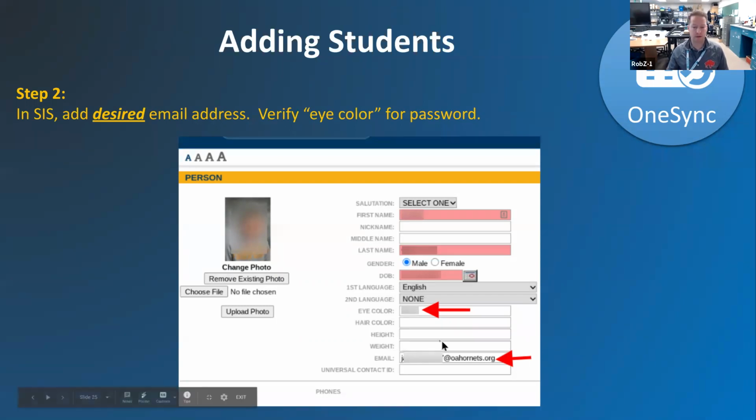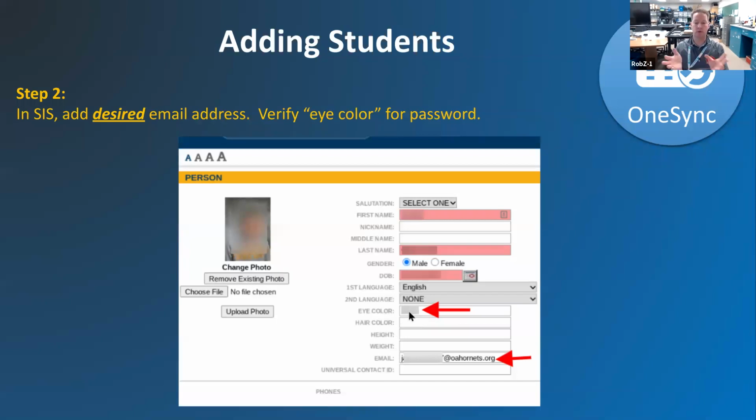We didn't put the full password in, but I commandeered this field, if you will, that says eye color, and I put in half of their password there. All of our students have a prefix of OASD, Oakfield Alabama School District. So all of our 8-character passwords begin the same way, just for ease of use. But the last 4 digits are randomly chosen, and that's what I've blurred out here, the actual last 4 digits of their 8-character password.